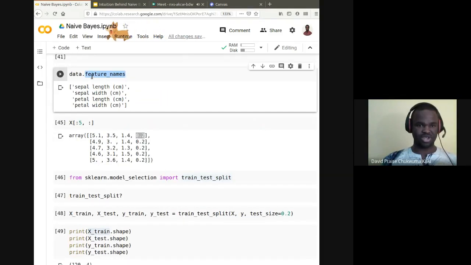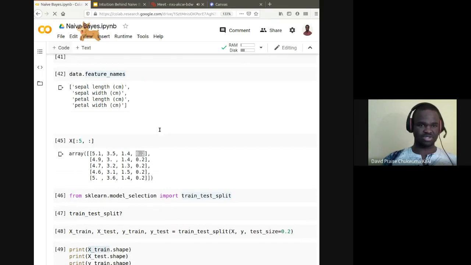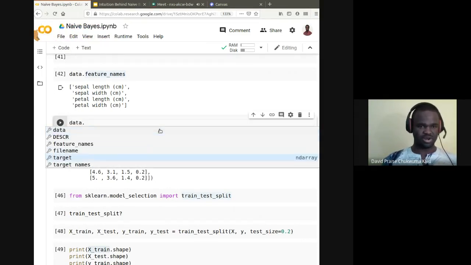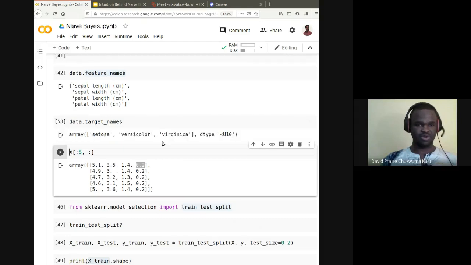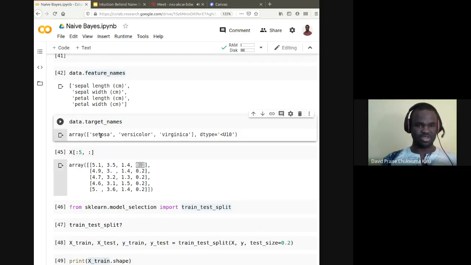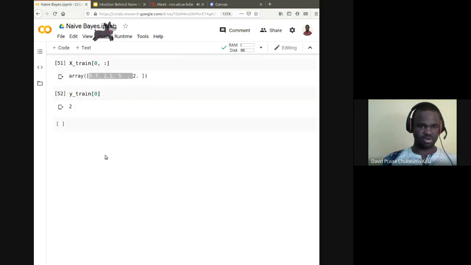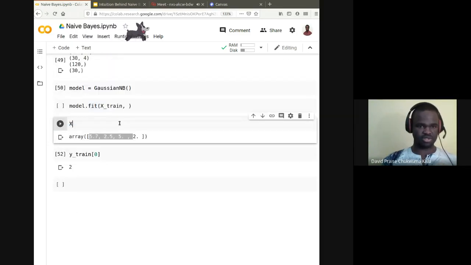And what does class 2 actually mean? If we check data.target_names, we have three different types of flowers: setosa, versicolor, and virginica.